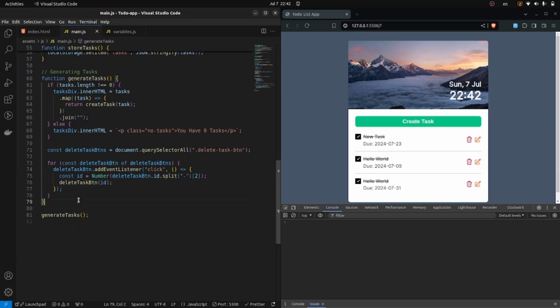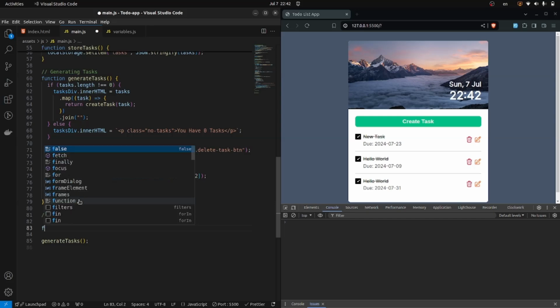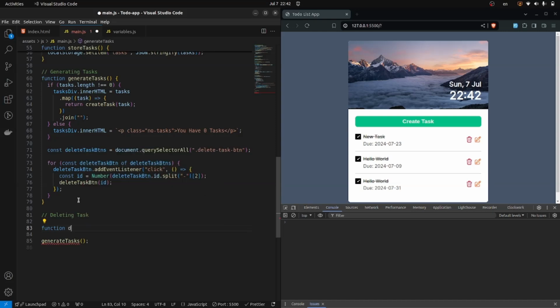Now let's create delete function here, delete task. So basically this function is straightforward. Delete, not delete task within, but delete task. Oh my god, delete task.